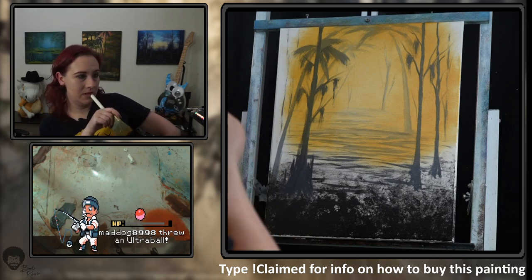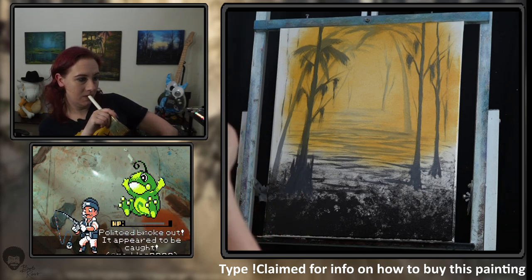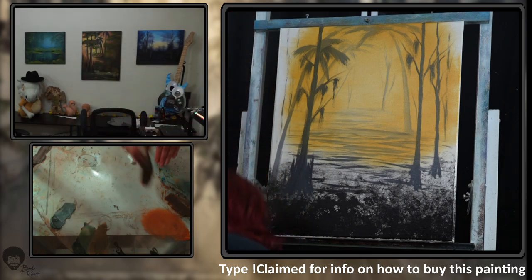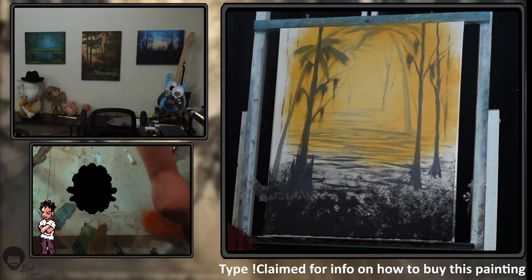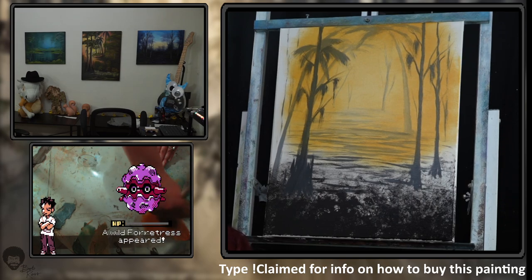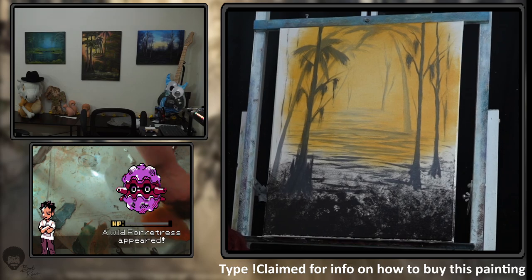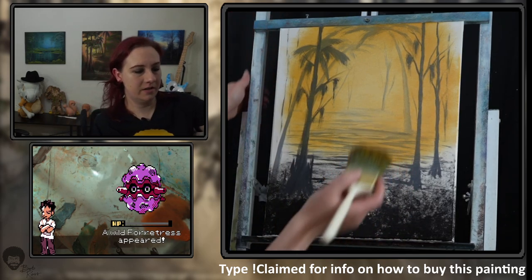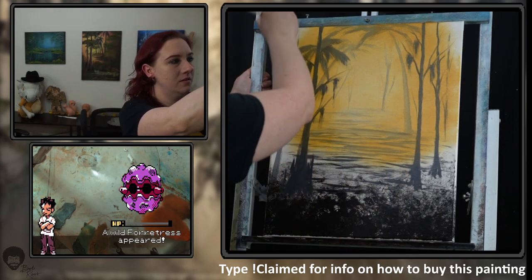Yeah. Let's see, do we go dark? Yeah, let's go dark. So let's grab a little bit of black. Okay, so this will be right on the corners, the darkest here.